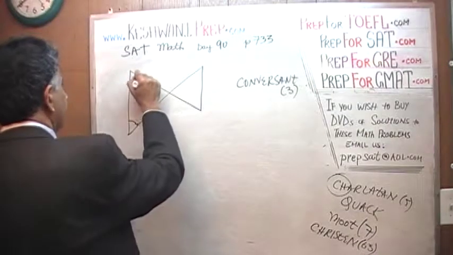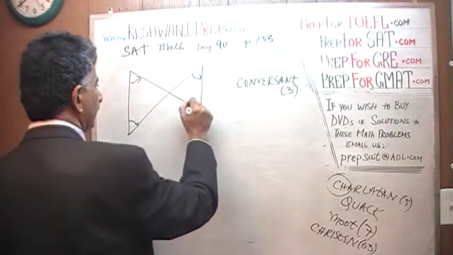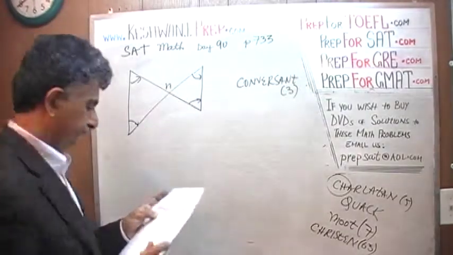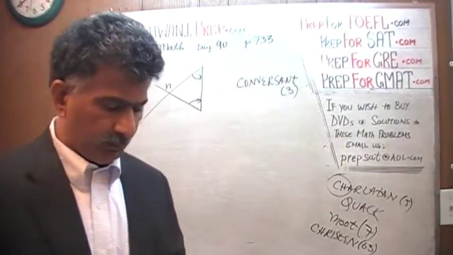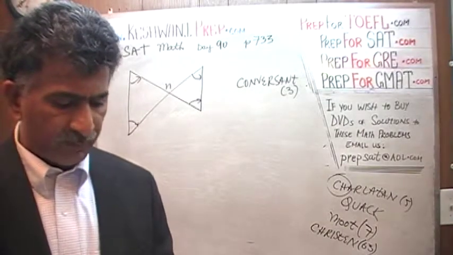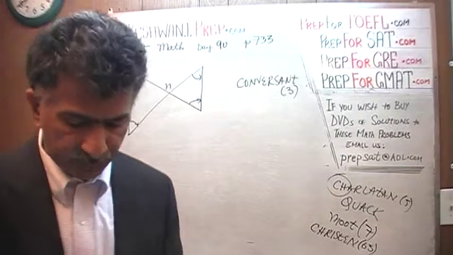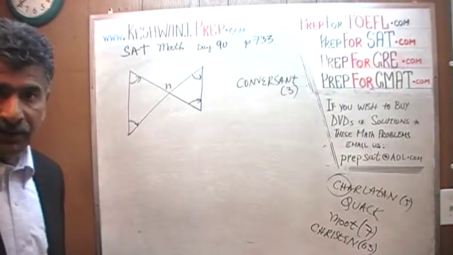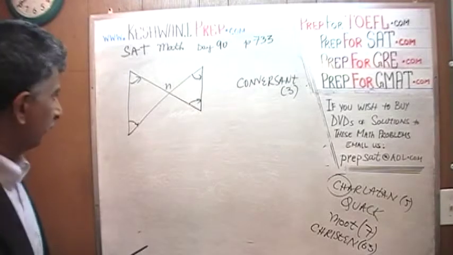This is the arrow here, there's another arrow, there's another arrow, and then the 4th arrow. And this part we are told is n. What is the question asking? What is the sum in terms of n of the degree measures of the 4 angles marked with the arrows? The 4 angles that I just showed you, marked with the arrow, we're looking for their sum. Well, let's see what we can do.